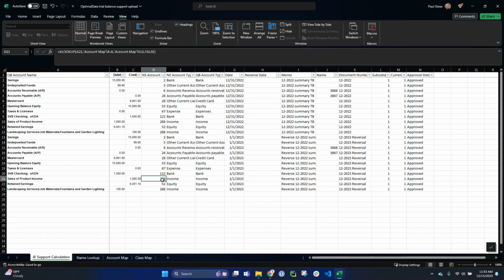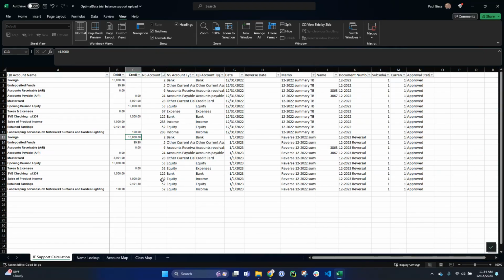Oh, and then I also have to, this is actually the most important part, right? I have to change the account for any income or expense accounts to the retained earnings account. So that's going to be 52. And so I can see income, and yeah, there we go. So now we can see, okay, there's no P&L accounts being posted to. They're all going to retained earnings. Okay, so that's how you would treat the reversal for a journal that's crossing over the fiscal year.